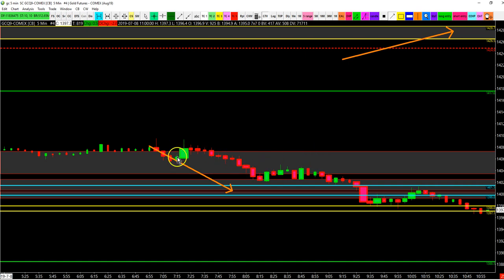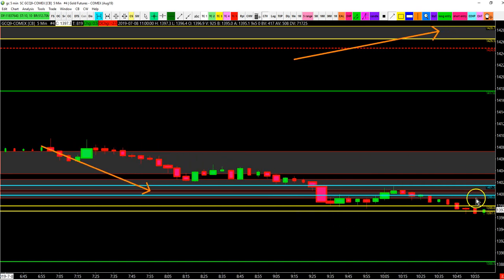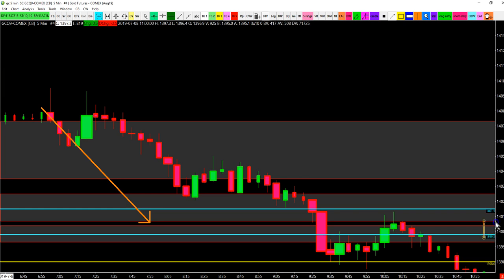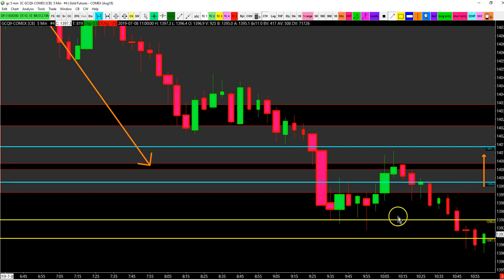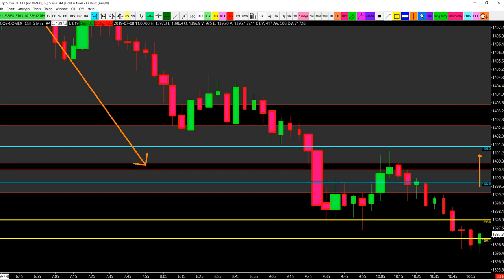Even if you were not able to grab the short from on top, right, what you will find is, look right when we get into the anomaly, the yellow zone, right, what you will see is that that zone ranged from 1398 basically to 1397. 10 ticks of risk, $100 a contract, and look at the counter rotation that you get. Out of that 1398, it rotates all the way up to 1401.